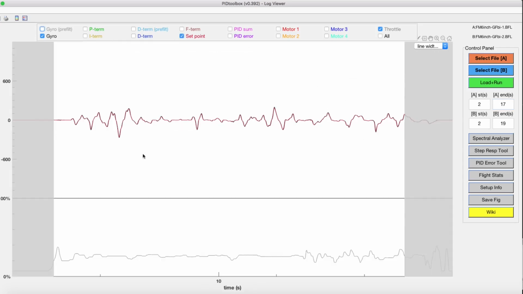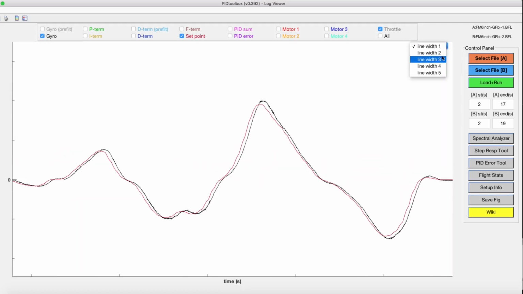If I want to zoom in on a portion of this data, on the Mac, it highlights these little icons up in the corner of each of the panels. By clicking the plus magnifier, I can then come down here and zoom in on a subsection of the data. I can change the width of the lines with this drop down. And if I want to look closely at the data, I can assign a data tip by clicking this and simply clicking on a portion of the line. It shows you time in seconds from the start of the log and degrees per second.